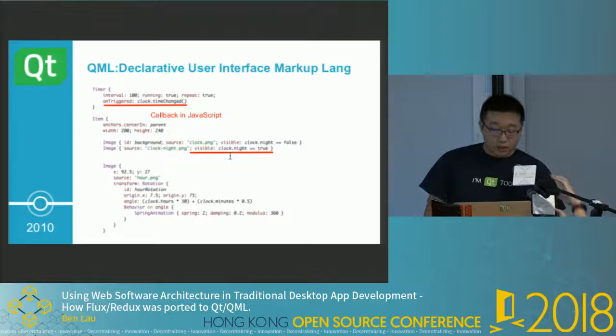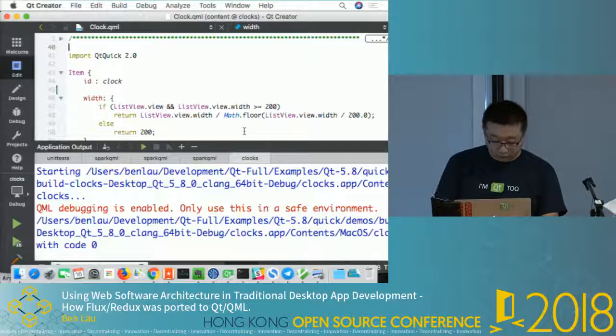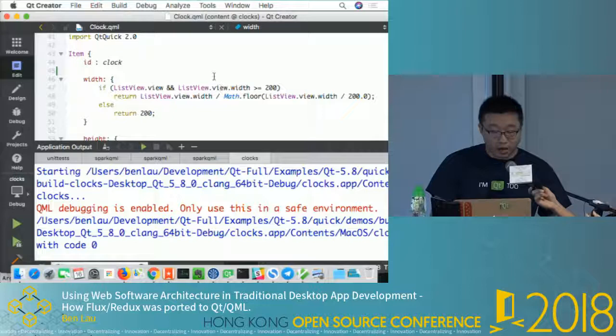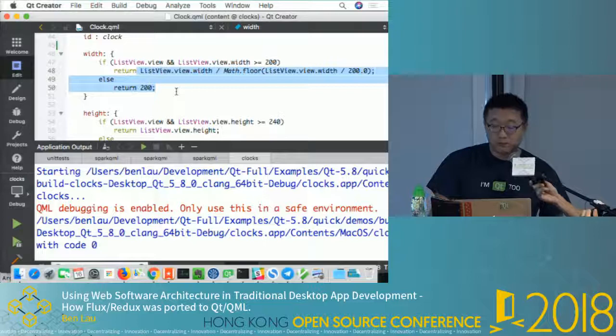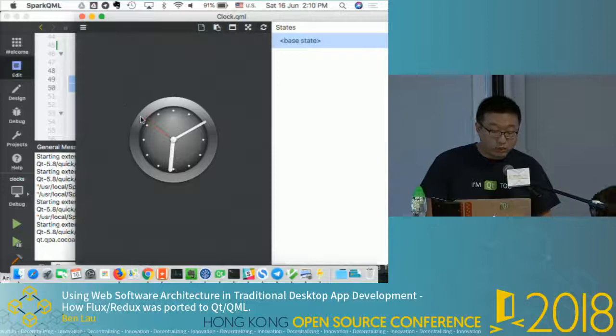First, I will show you a demonstration. This is a UI component made with QML. You could see that there's some program code there, and this is based on JavaScript. I could run it with an external viewer. That is the QML code shown here. It is already running, and I could modify it.